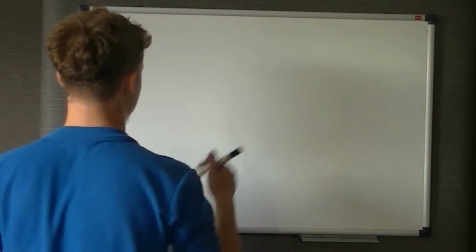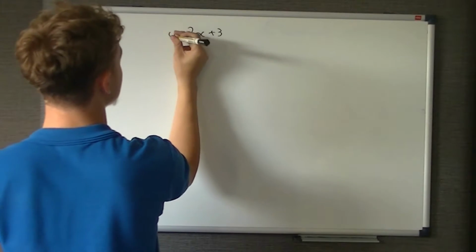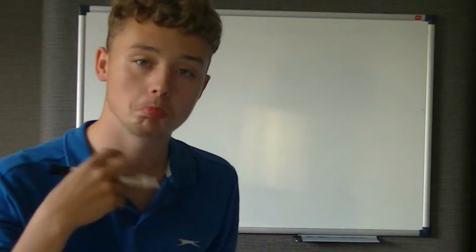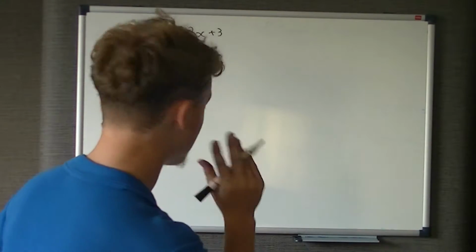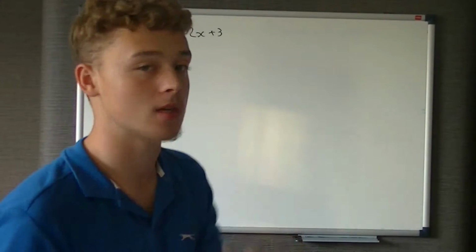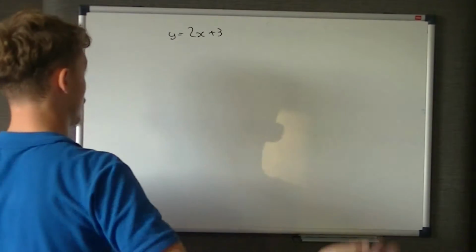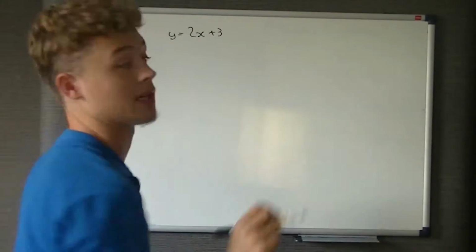A function is something like y equals 2x plus 3, which you might say is the equation of a straight line. Correct, but it's just meant to be a function. Not necessarily a line, it could be quadratic or whatever. It's a function. So to get a y value, do 2 times the x value plus 3.